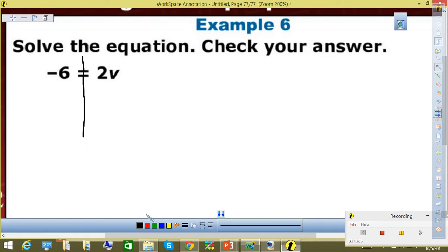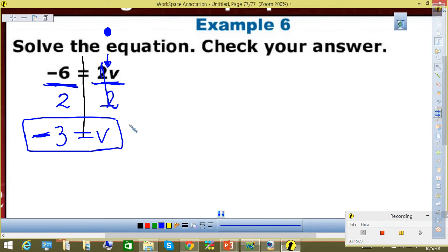So, where's the variable? The variable is right here. What operation is going on between the number and the variable, everyone? Multiplication. So what is the opposite of multiplication? So we divide by, and we put the fraction bar, and what number is that? 2. Whatever we do to one side, we do to the other side. Are we there so far? So therefore, what is 2 divided by 2? 1 times v is v equals negative 6 divided by positive 2, it's a negative. 6 divided by 2 is 3.